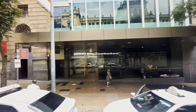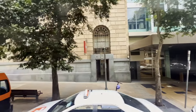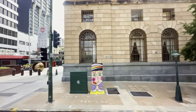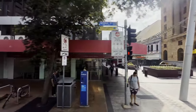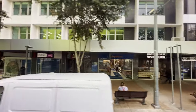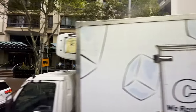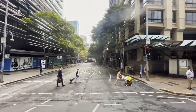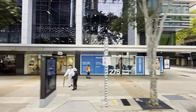This is the Queen Street Mall here, and it was closed off to become the main shopping precinct of Brisbane. If you look to the left, you'll see Reddacliff Place and the premises of our Brisbane City Council, our local government. So we're building a tunnel on the left here to accommodate the Brisbane Metro, which will be integrated with our bus network. On the left is the new W Hotel.